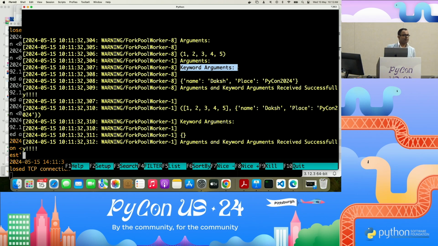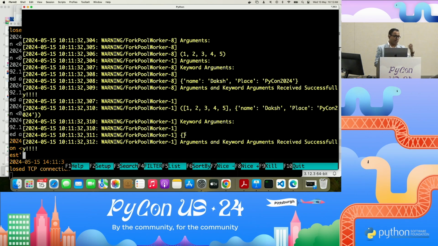The apply async is sending the arguments and keyword arguments separately, and in the delay, it's just all arguments. There are no keywords applied, so it looks like one tuple.